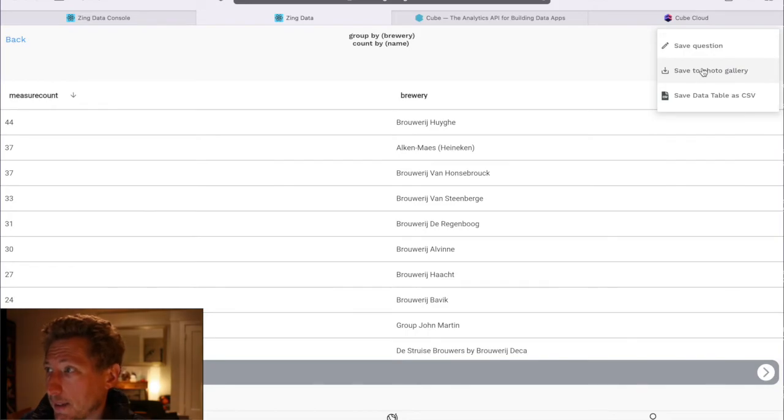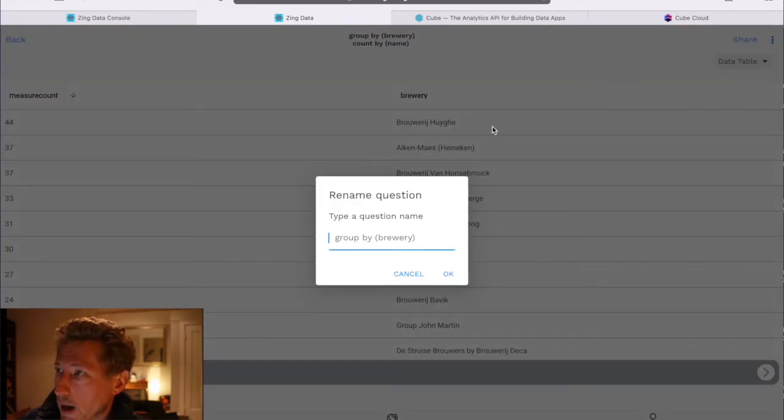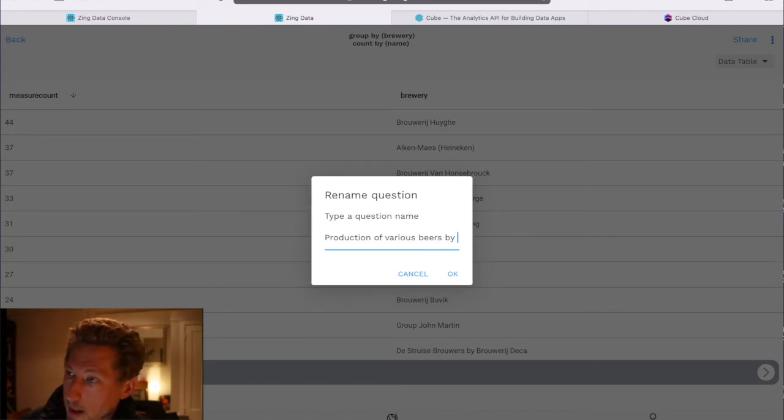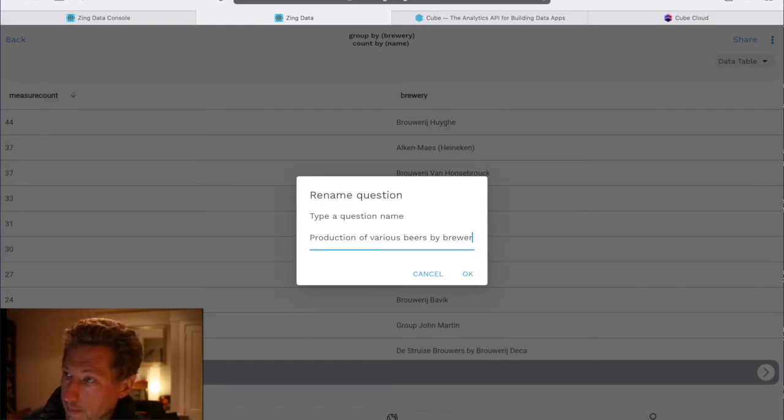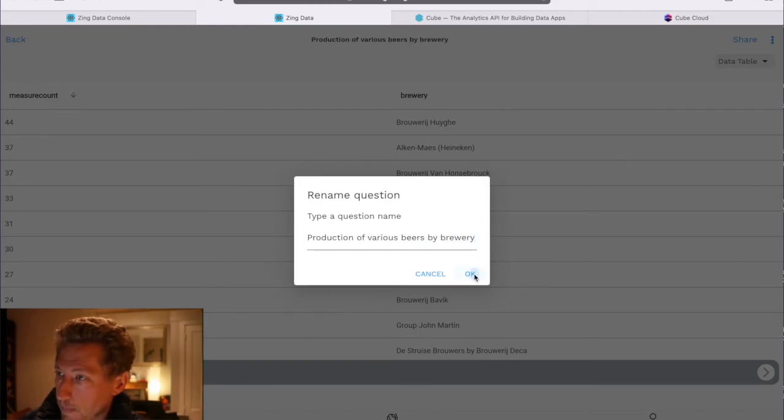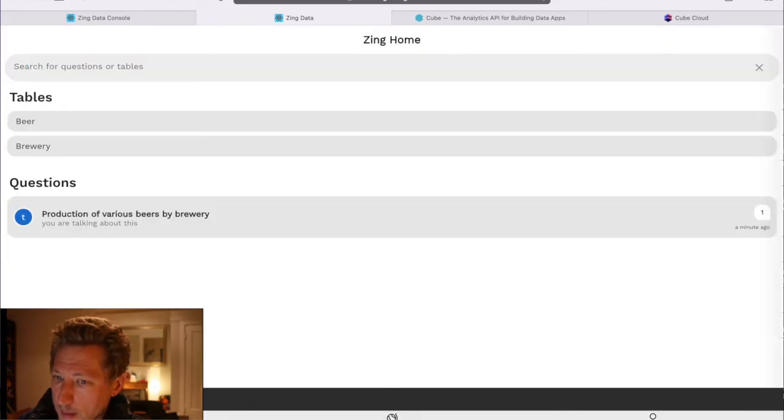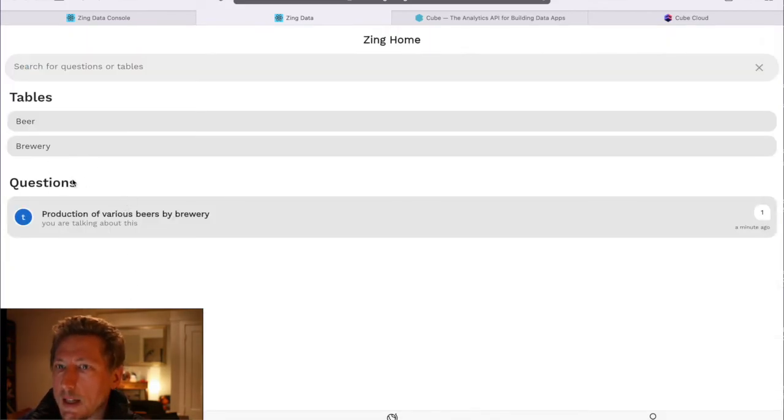If I'd like, I can save an image of this, or I can save the data table to my phone or computer. I can also modify the name of the question and say production of various beers by brewery. Once I save that question, I can go back to my home screen and see that it now shows up under my questions list.